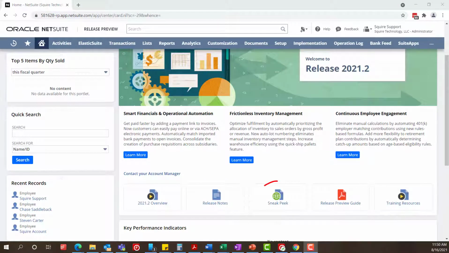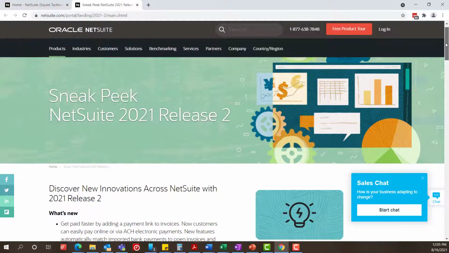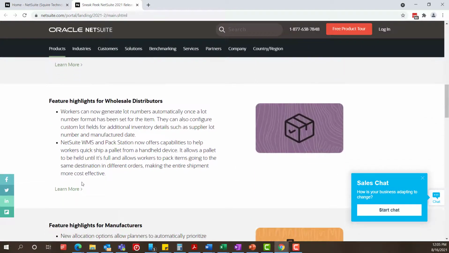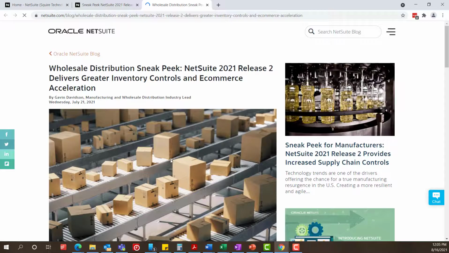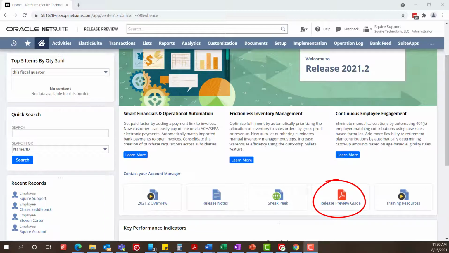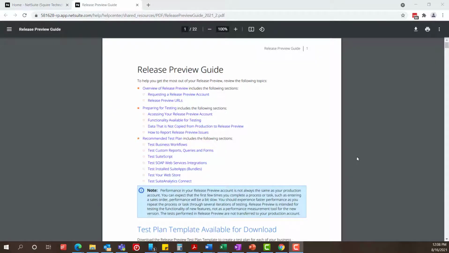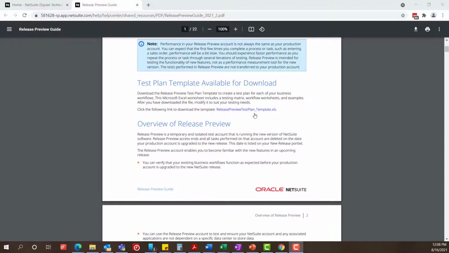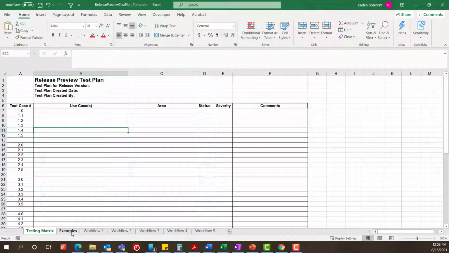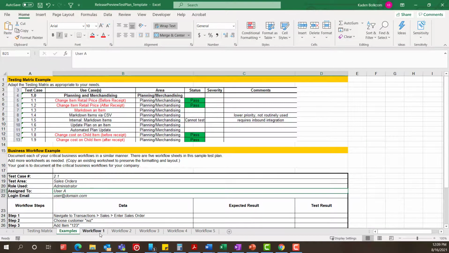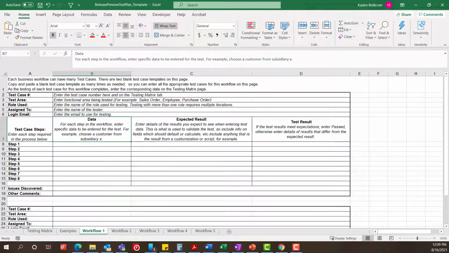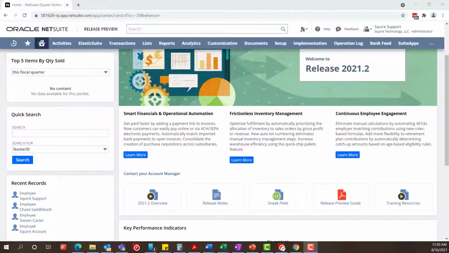You can also get a sneak peek to get highlights for new features as they're used by various industries. The release preview guide includes helpful instructions guiding you through the transition to the new NetSuite version, including testing recommendations, and an Excel template to help you test and manage your upgrade transition. We highly recommend you check this out.